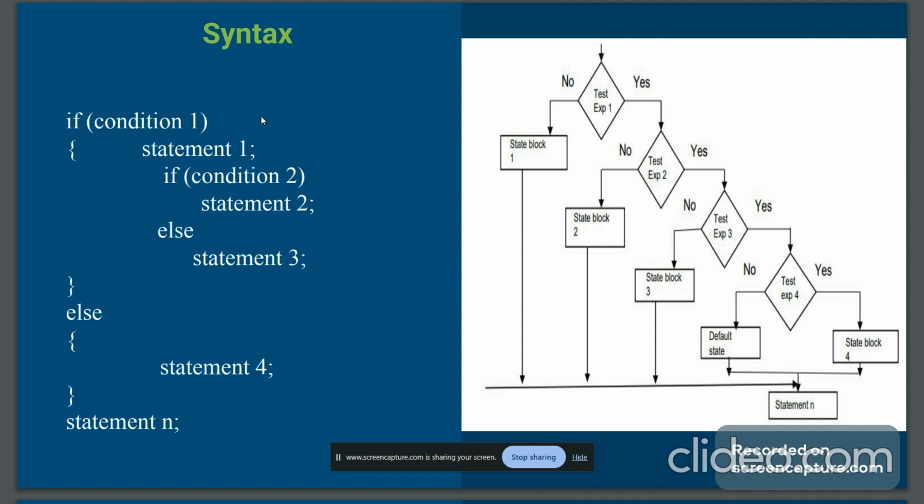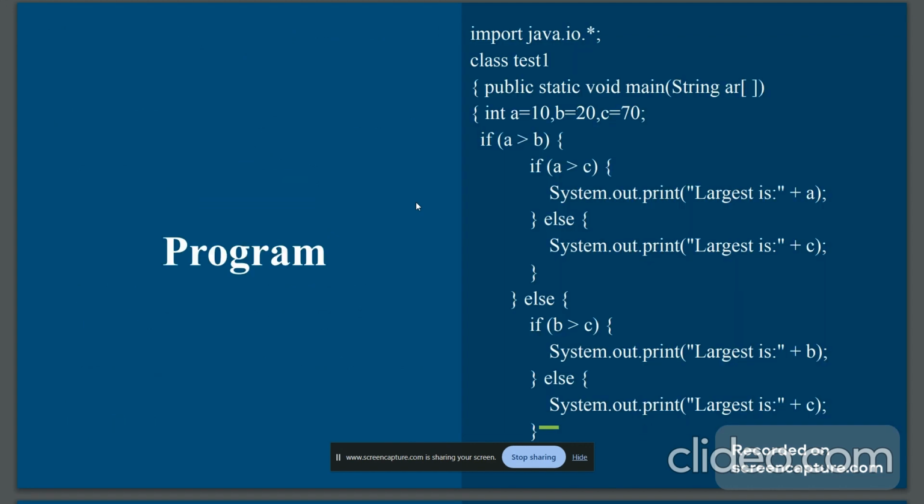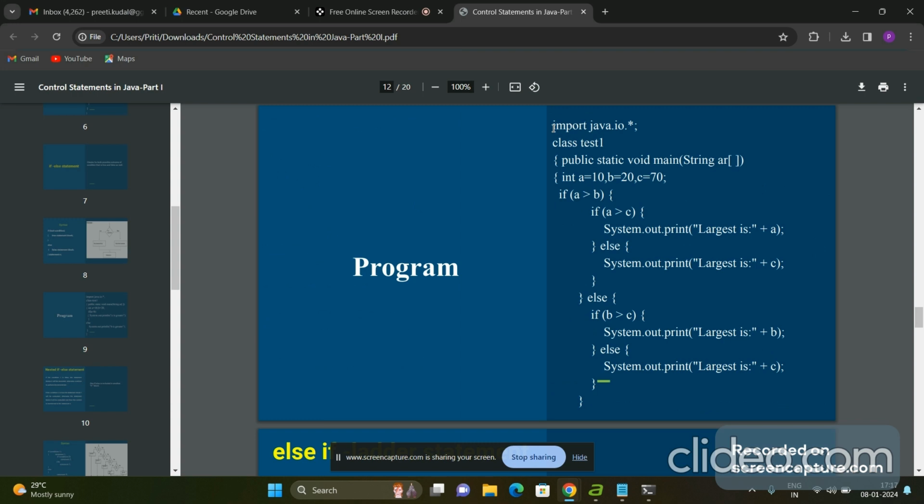So in nested if, if the result of the previous condition is true, then only the next condition will be checked. This type of nesting of one if in another if is nested if. We will see one example, that is the largest of three numbers.